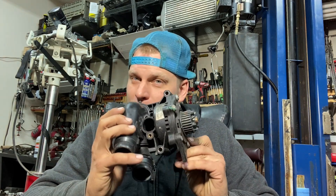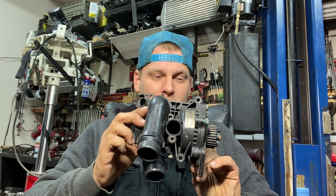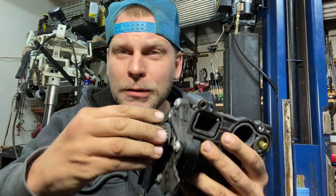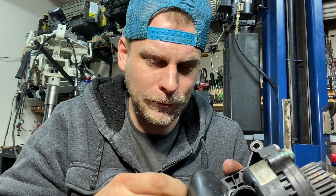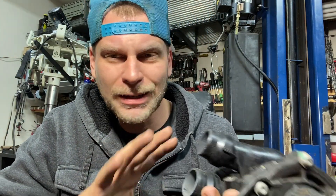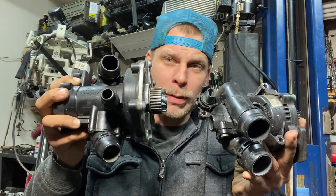Why is it popular? Probably because these things fail right and left. I got something new for you though, stay tuned. This is the water pump — this is a B8 water pump. I've shown you before how they fail: they're plastic, they like to bust open like this. Not only that, but the gaskets can get brittle and they can also leak. There's a coolant temp sensor built right into them here, and if you're not careful you can break it.